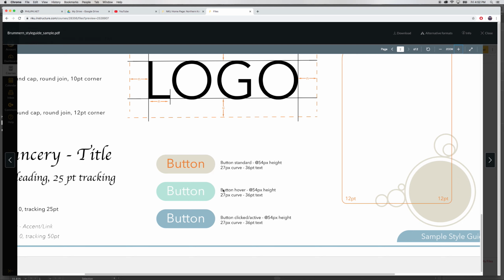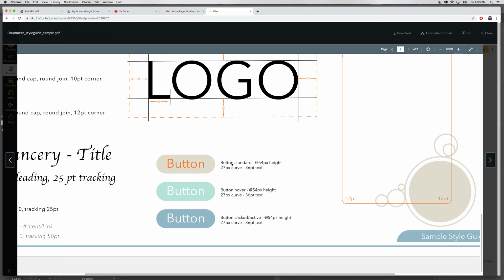Each of these is delineating a purpose, right? So this is how it would look when you first fire it up. When you're hovering over it, obviously for those of you who understand CSS, you know what I mean by hover. And then once it's clicked or active, so when I'm on this page, whatever that is, maybe the home or an about page, then that page has a blue button with the white text.